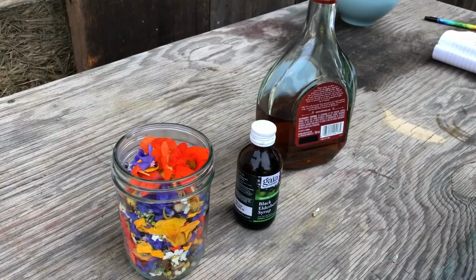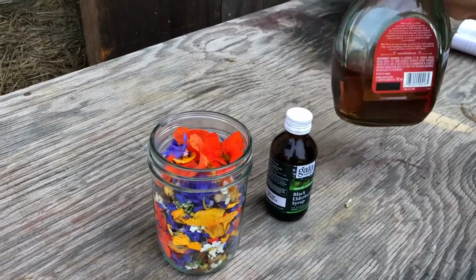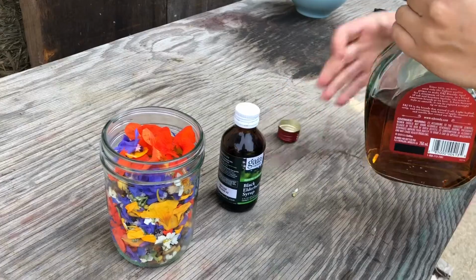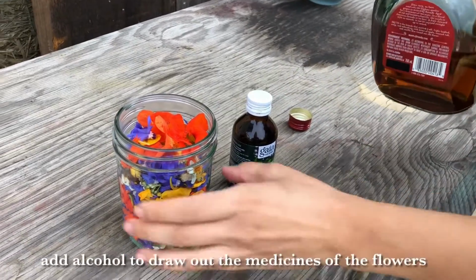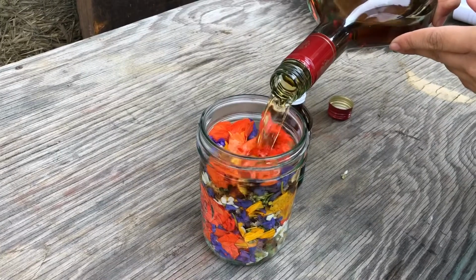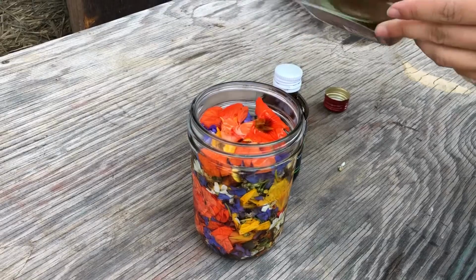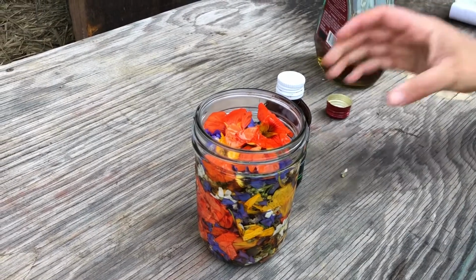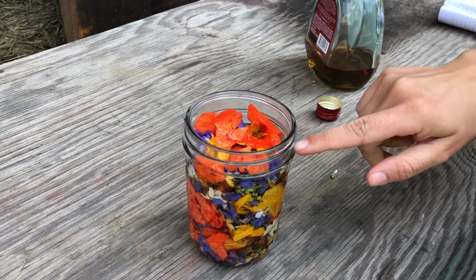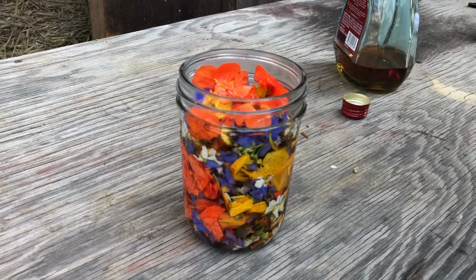So now that we stuffed our flowers into our jar, we're going to add our alcohol. And the reason we use alcohol for tinctures is to draw out all of the medicinal properties in the plants. So just like that, you're going to fill up your jar with your alcohol. And if you are adding a sweetening agent, you do want to leave some room. So I left some room, but you typically want to go to about here if you're not adding a sweetening agent.